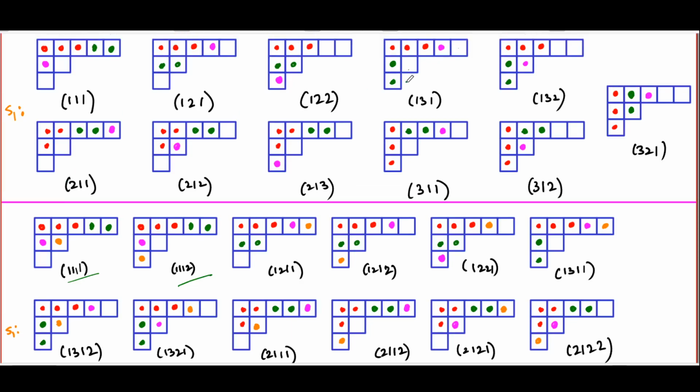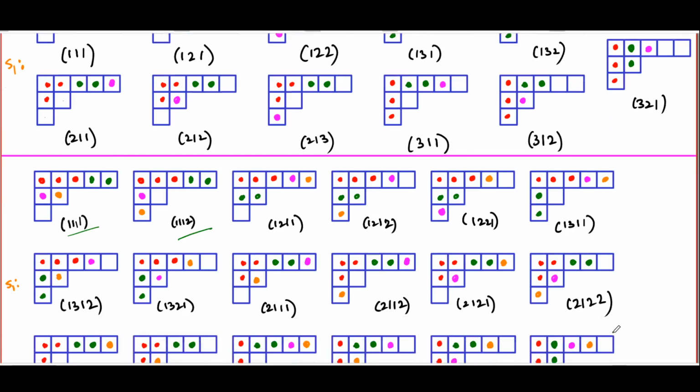Now 1, 3, 2, of course, has only one place for the orange dot, that's here. That's 1, 3, 2, 1. The only descendant you have of 1, 3, 2. 2, 1, 1: two descendants, one here, this and this. 2, 1, 2: two descendants, one here. 2, 1, 2, 1 and 2, 1, 2, 2 in your diagram.